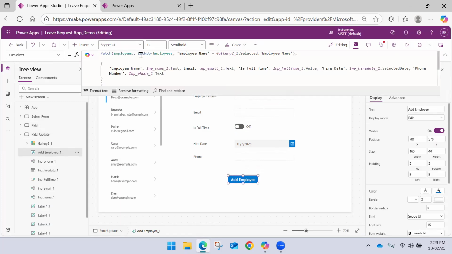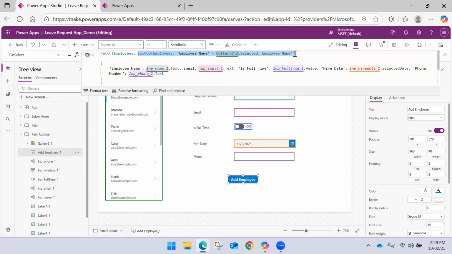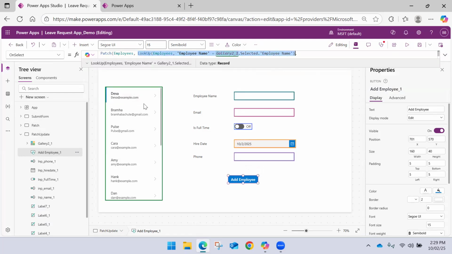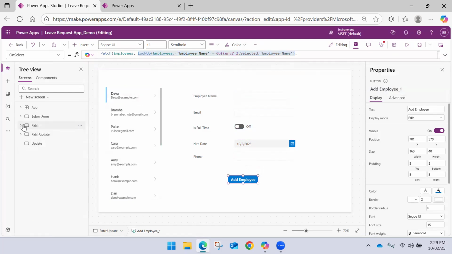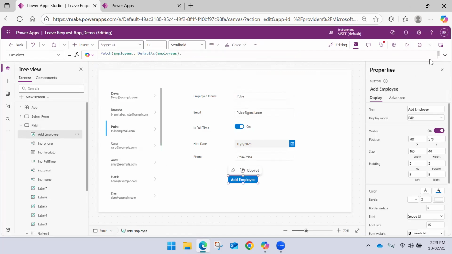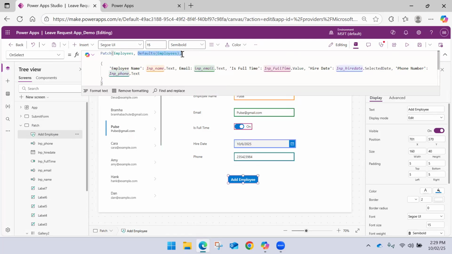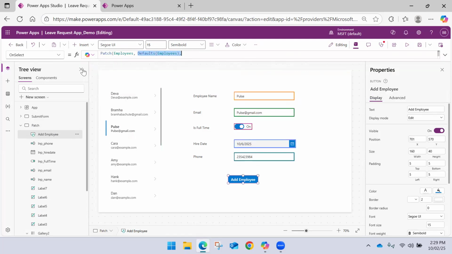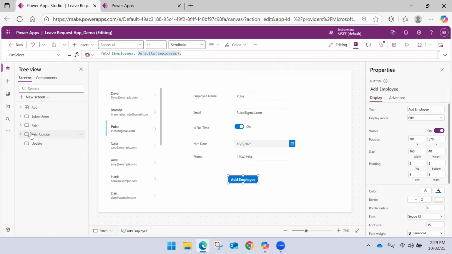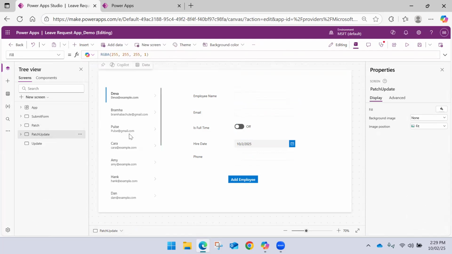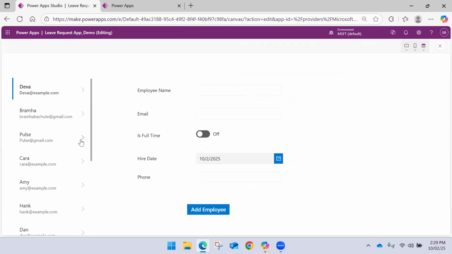We used the lookup function to select the record which needs to be updated, and we used the default function, default of the source, to add a new record. This is the difference between the patch function for updating and creating. Okay, creation is fine. We saw. Let me play the application and now we will see this.